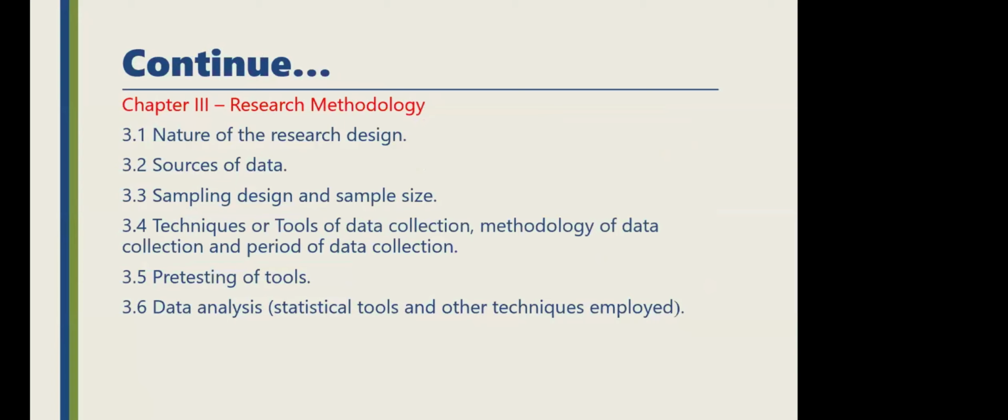Research methodology in this chapter contains the nature of the research design. You have to specify whether the study is exploratory, descriptive, or analytical research. That should be clearly mentioned here. For example, this research is descriptive in nature, focusing on analyzing the impact of digital tools on small businesses. It can be written in this way. Then come the sources of data.